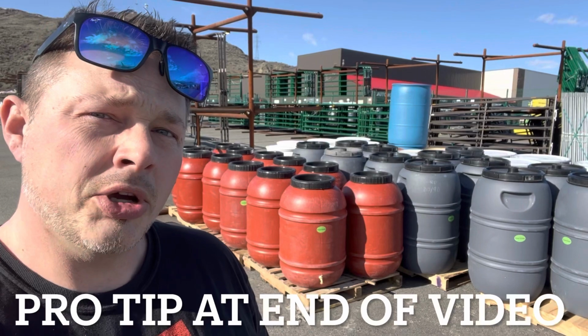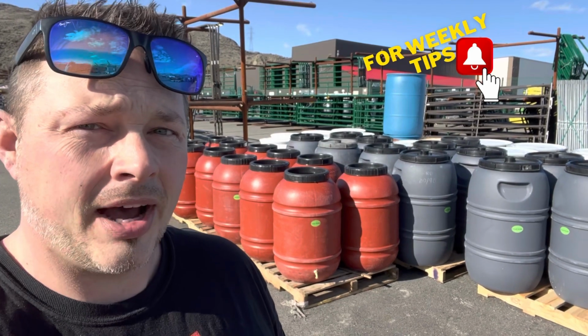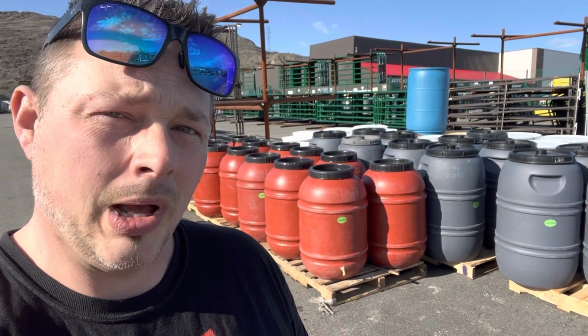Hey y'all, what do you guys got going on for your water storage? Like, I know not everyone lives on a river like me, but do you have something set up for a lot of water storage? I know if our power went out, we would lose our power to our well. We've got some other backup systems for that, little solar-powered water pumps. Other than storing up a whole bunch of water bottles, I wanted to show you guys this idea too.